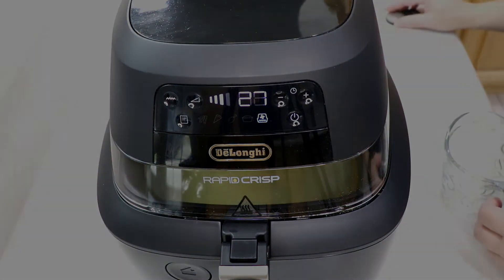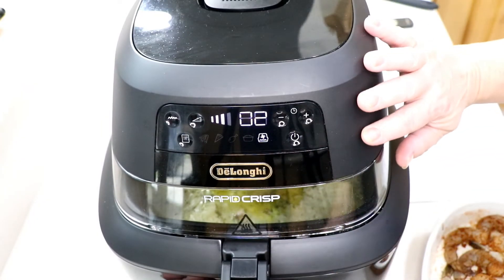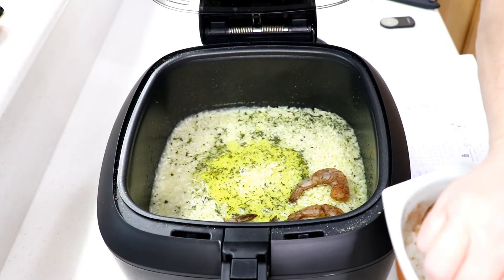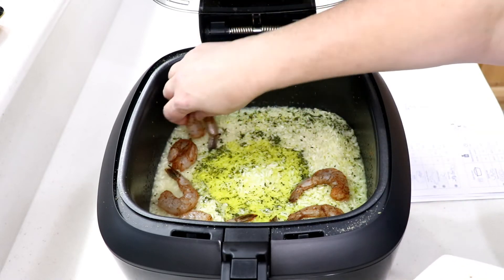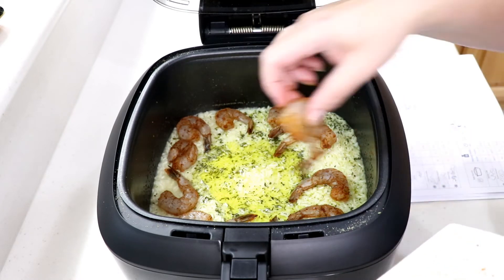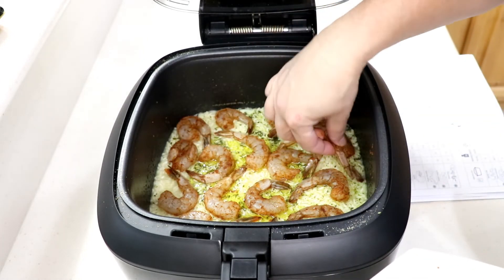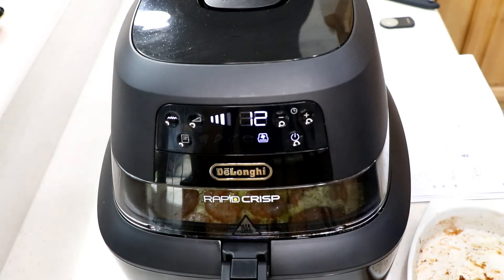I checked it at 27 minutes and tacked on another 10 minutes, so it's 40 minutes total right now and looking pretty good. Now I'm putting the shrimp on top to cook — that's gonna take probably seven or eight minutes until they turn pink. The bottom burner is still on at manual settings. I can see the butter pooled in the center but that's okay, it'll all go into the rice.